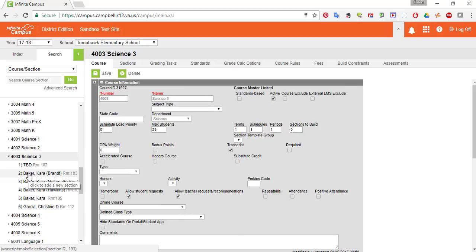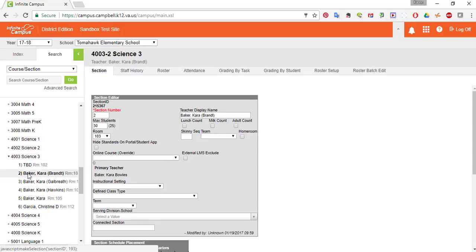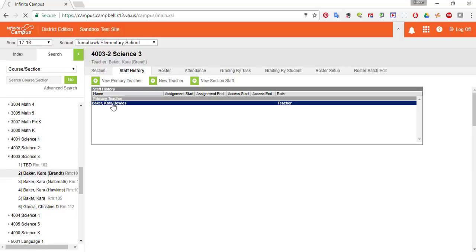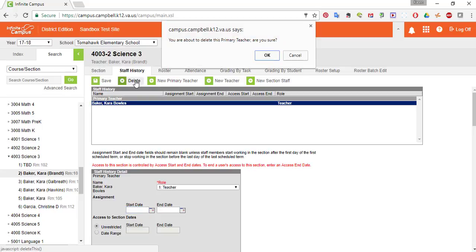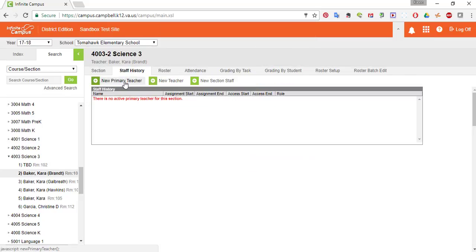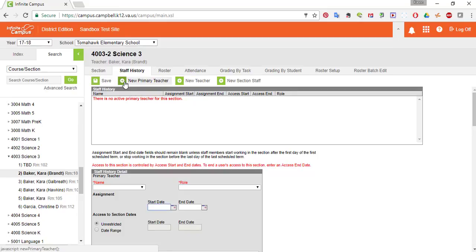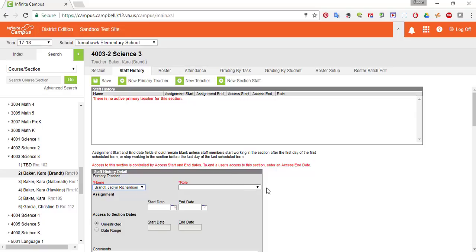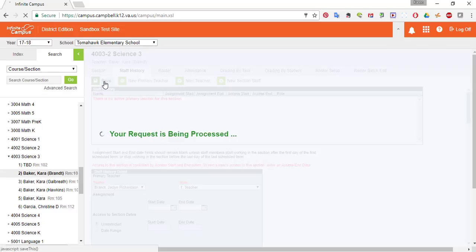Let's click section 2, and looking at my chart, I know that Miss Brandt will be teaching science to section 2. I'm going to click on staff history, delete Baker, select the new primary teacher, Brandt, select teacher for the role, and save.